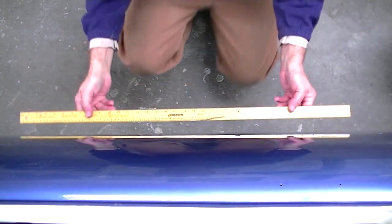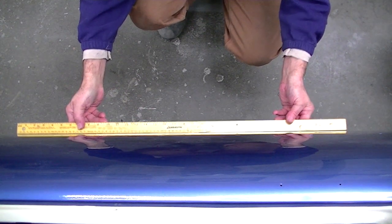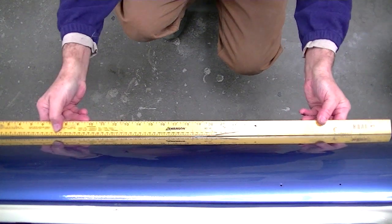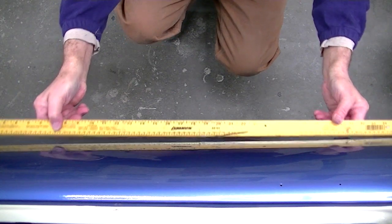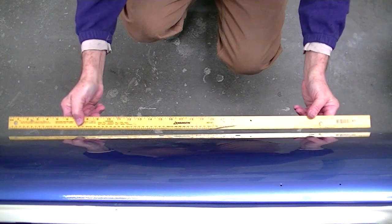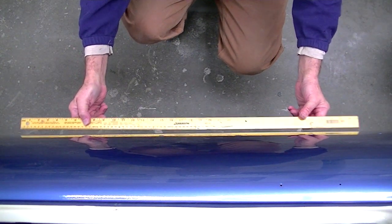Now I'm moving over to one other issue here, which is the overall contour of the car. This is the right door skin, and it has no damage on it, and I'm putting my yardstick on there, and we can see that it lays just about perfectly flat on that door. That means that the whole side of the car should be relatively flat, with some exceptions, but relatively flat.